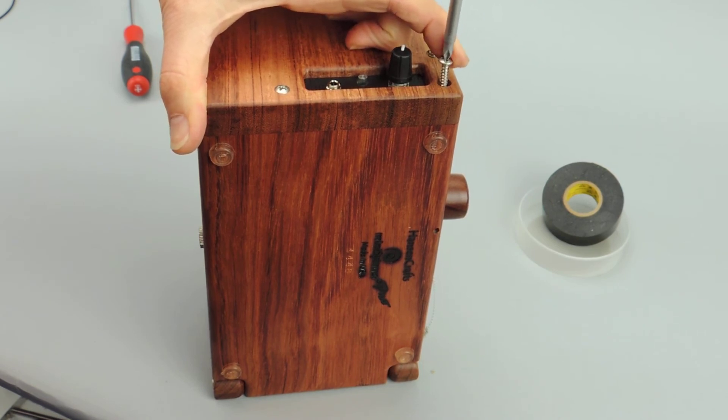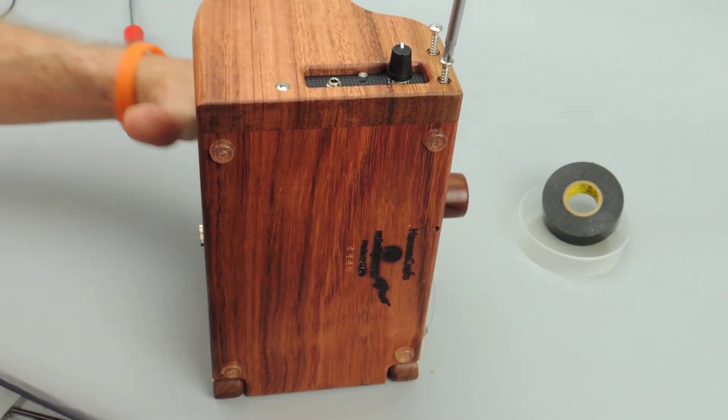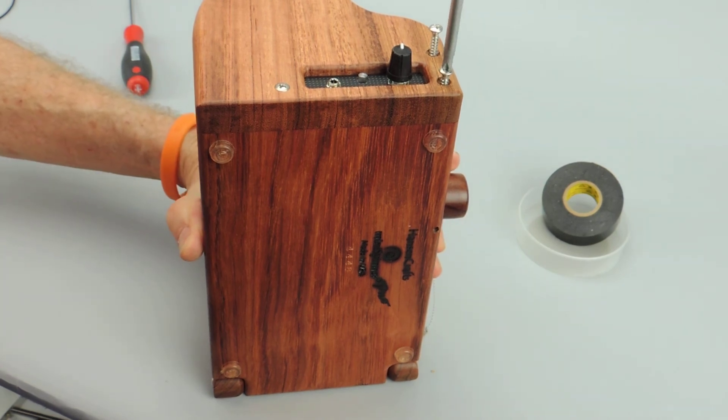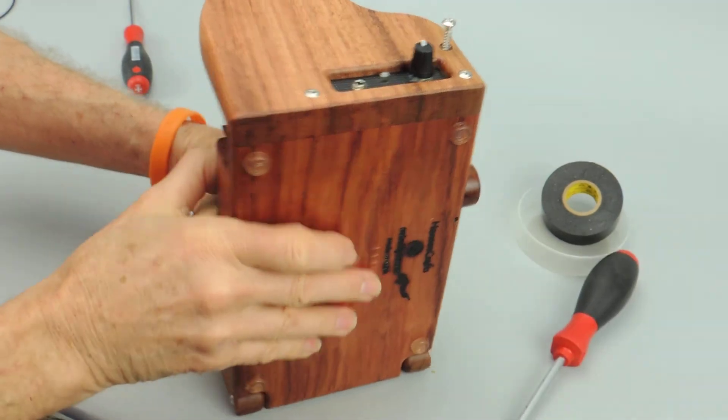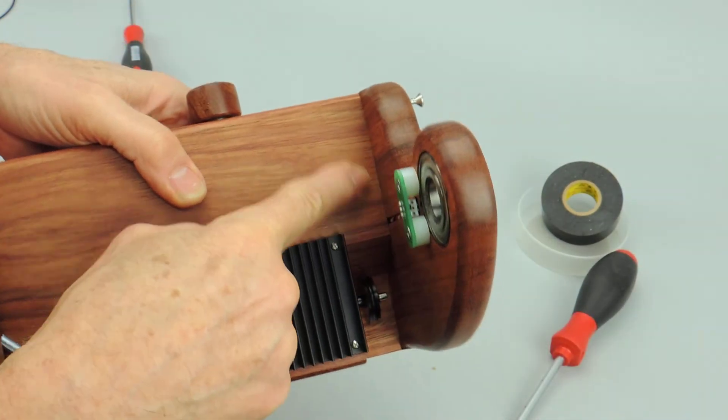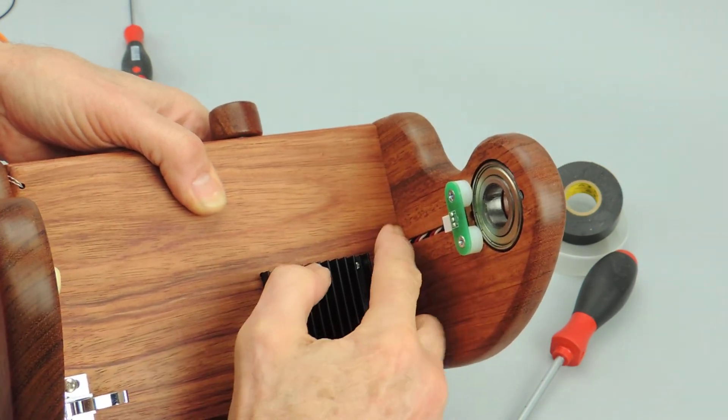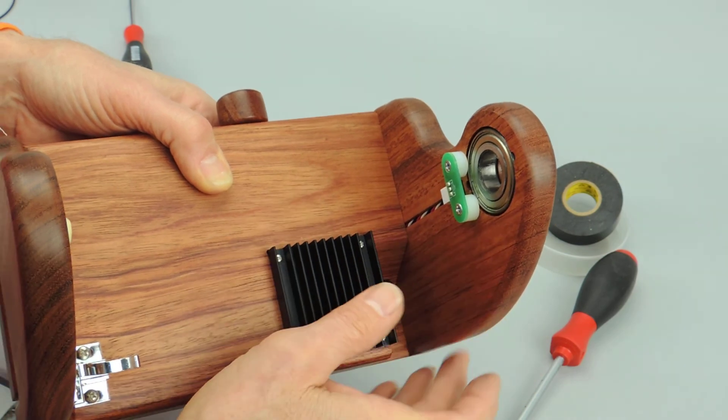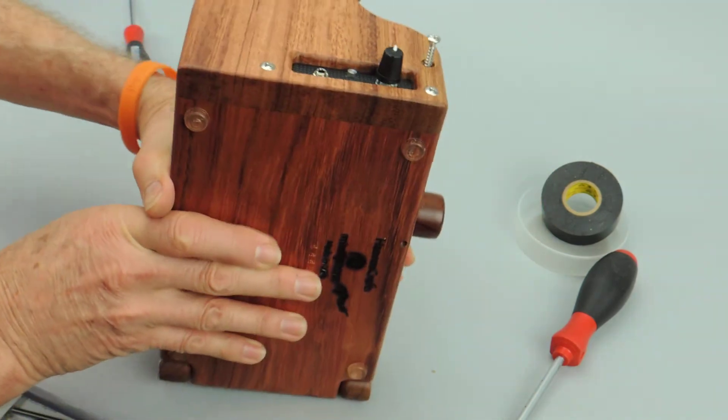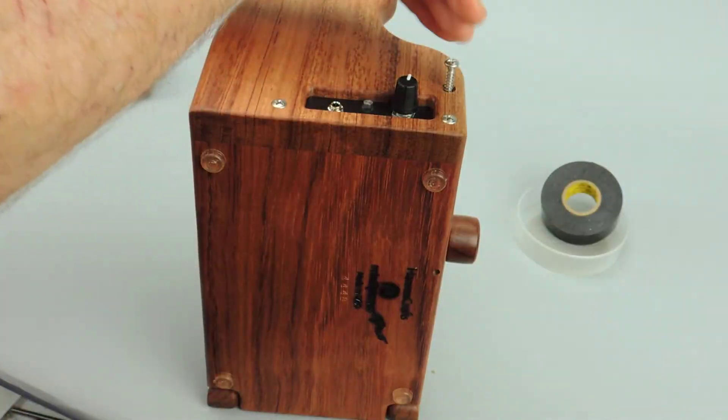It's not a bad idea to take a look at the back of it before you tighten them too much and make sure that you don't have any wires caught in between. So I look here and I can see that the face is pulled up nice and tight against the base, so obviously we haven't got any wires caught in there. Everything is good, so tighten the last screw.